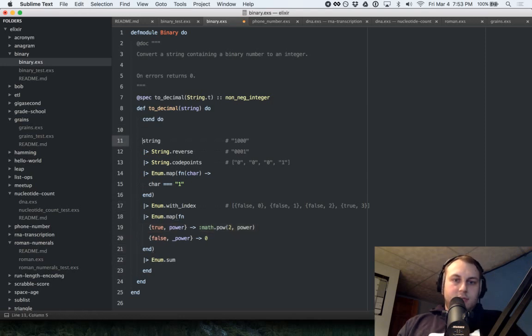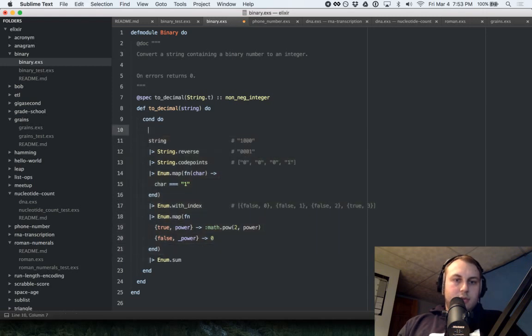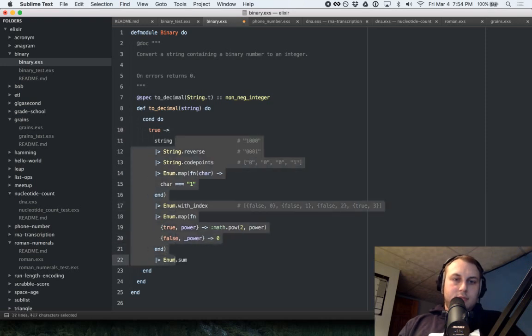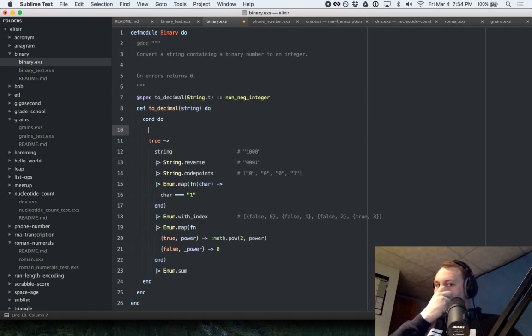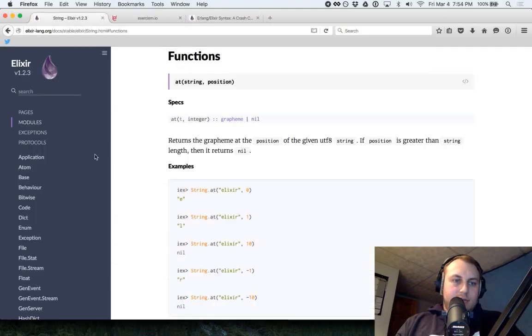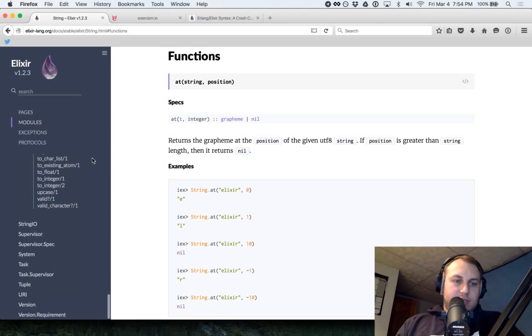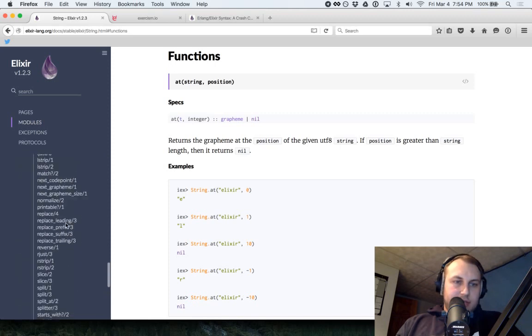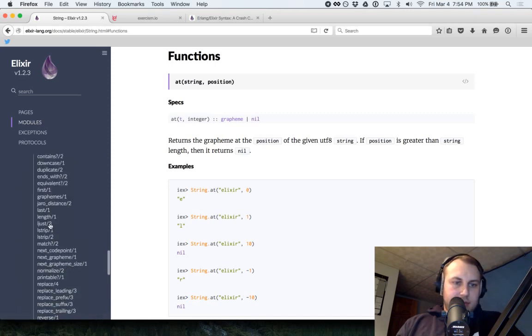Anyways, so we could do something like this. And here, I think we want to do a regular expression match. So there's a regex module. Actually, I think there's a String.match function.